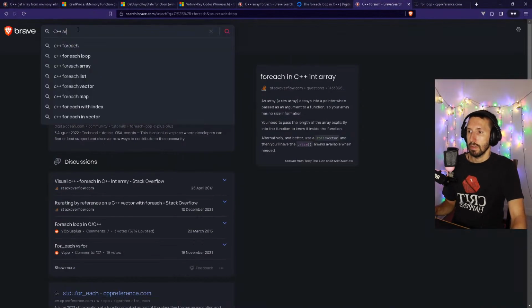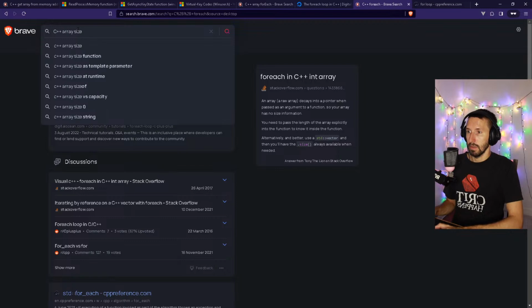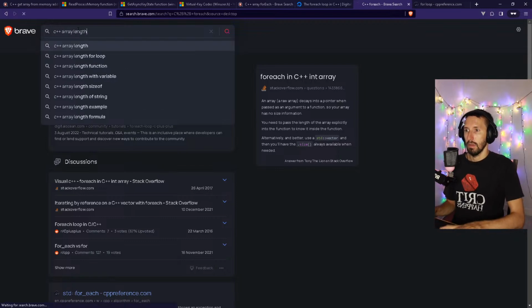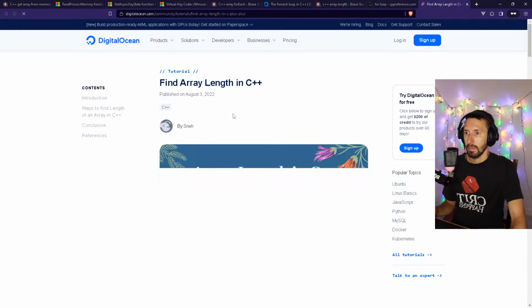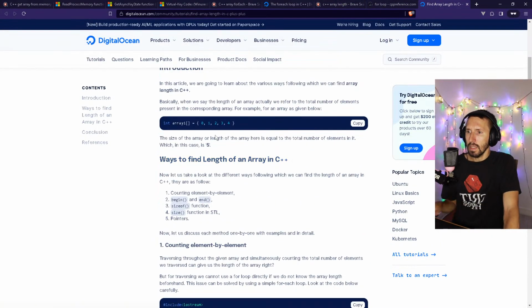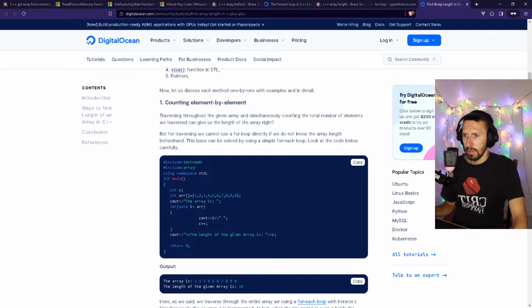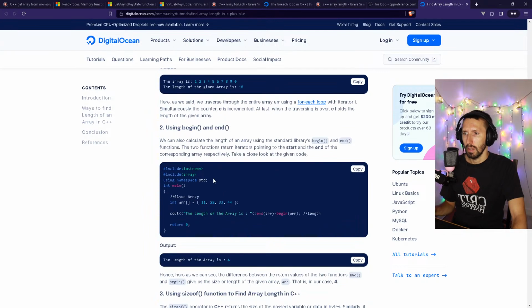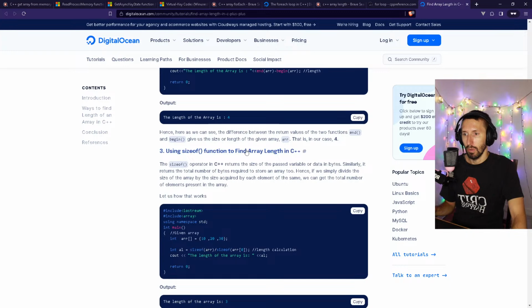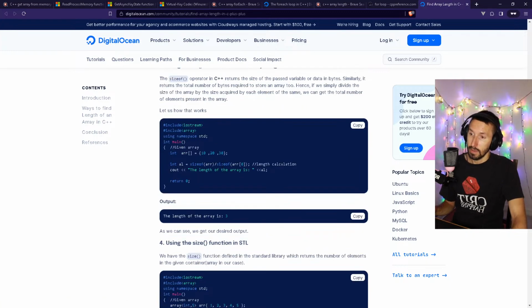C++ array size length. Is it len or no? Using begin end counting size of. You can use size of, not type of, usually.